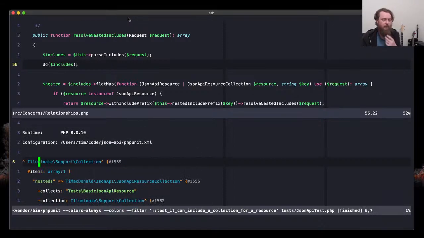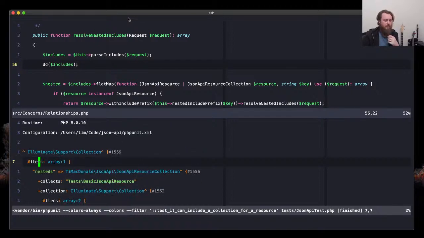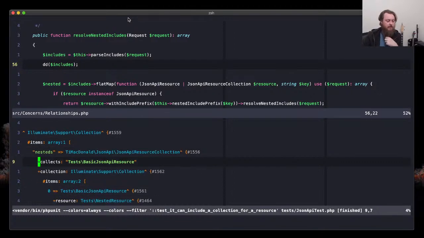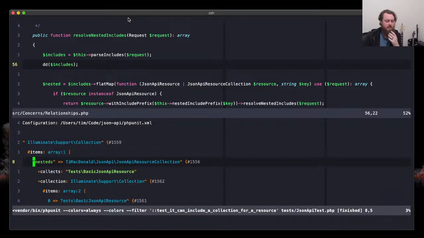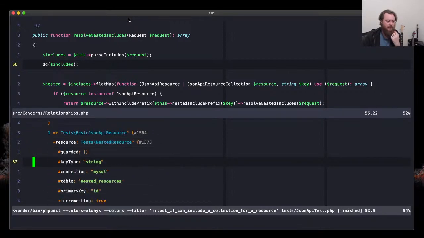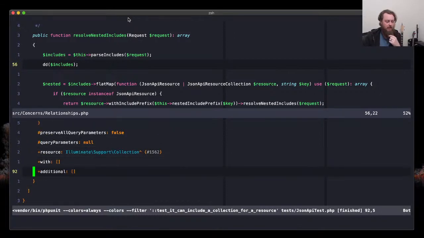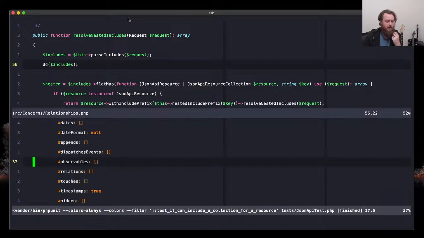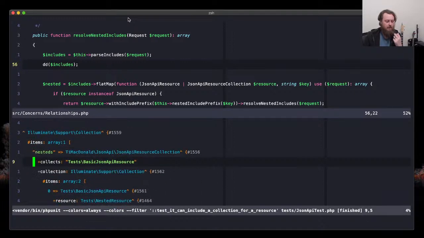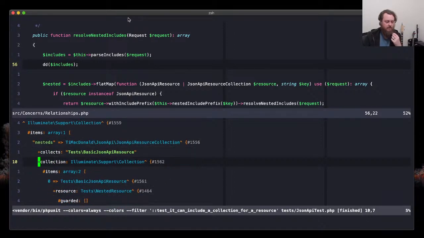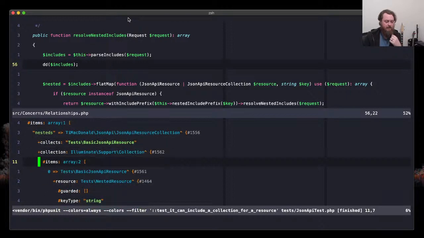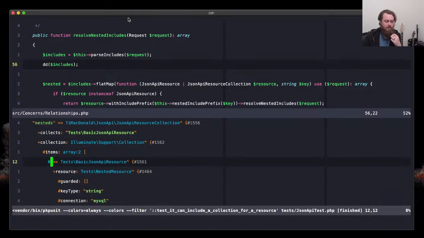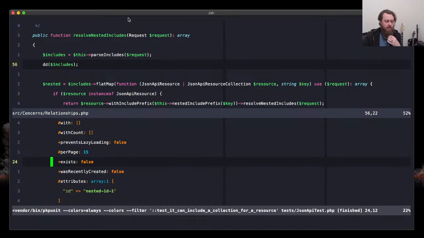Seeing what's coming through. So what did it resolve? It's resolved our collection, and our collection has keys, which is correct. So we want that, and then there shouldn't be any other keys in here. Good, that's good. And then there's two items in here. In this nested resource collection, it collects that, and the collection has two items in it. Yeah, so that's all looking fine and exactly like what we want.